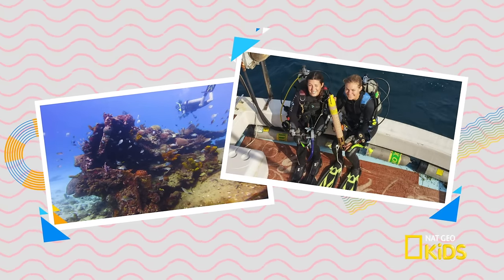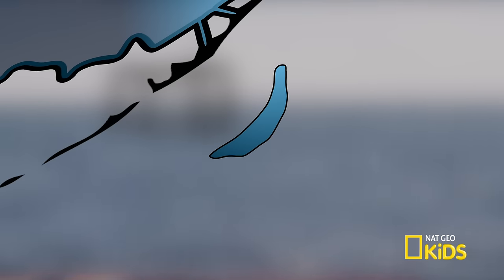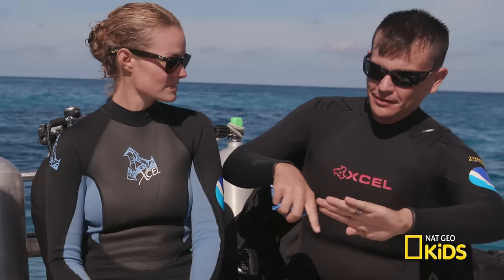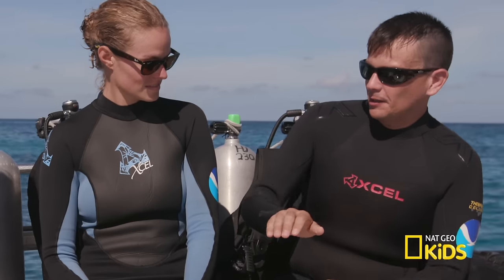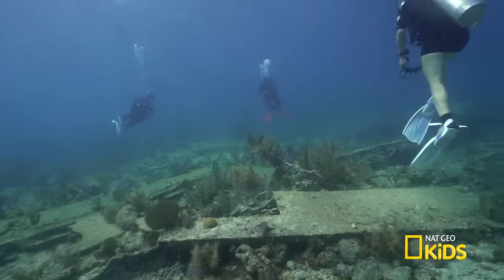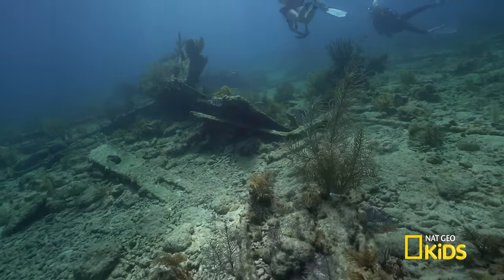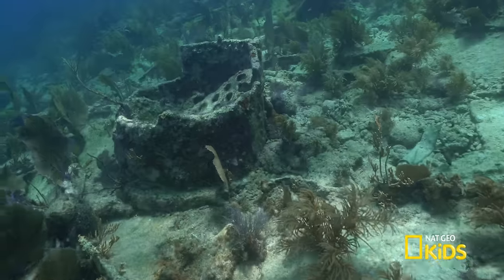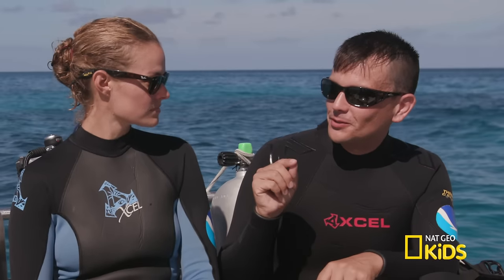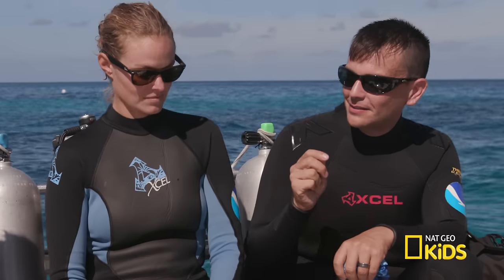So we're here at Elbow Reef — is this reef actually shaped like an elbow? Actually, yeah. If you look at the chart, here's Florida, here's the reef line — Elbow Reef kind of juts out like an elbow. For whatever reason, that has attracted several shipwrecks of steamships over the years. A shipwreck is a ship that has gone aground and sank, or something caused it to take on water and sink — it was not deliberately sunk. There's also an artificial reef — people decided to clean something up, remove all harmful chemicals, and deliberately sink it. Old subway cars, naval ships, and even tires have been sunk to create artificial reefs.